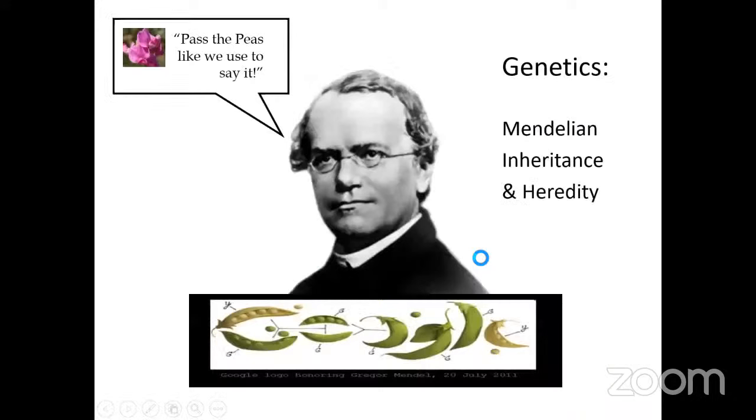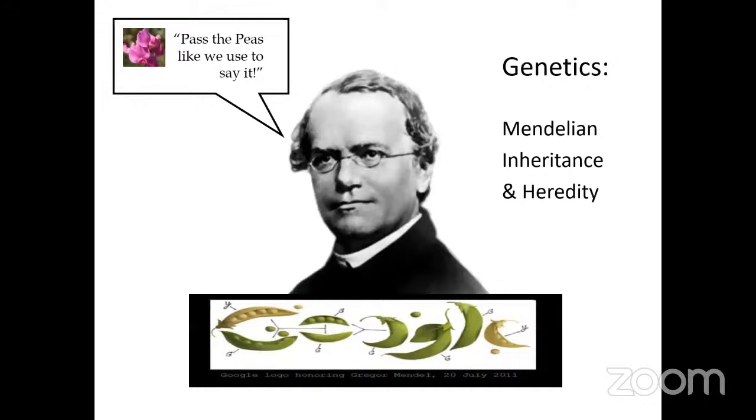So we all know this person. He is Gregor Mendel. Mendel is called the father of genetics. So Mendelian inheritance and heredity go hand in hand. And we all know his famous experiments with these pea plants. So, pass the peas, like we used to say. He has described various modes of inheritance, and it's now a well established fact how the inheritance happens.